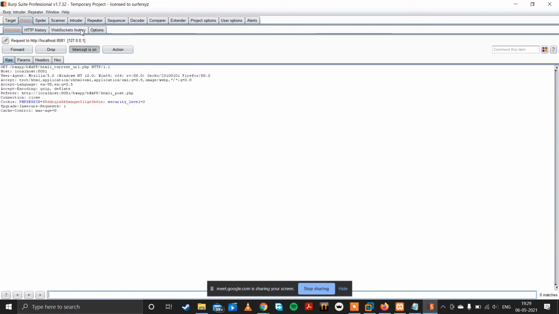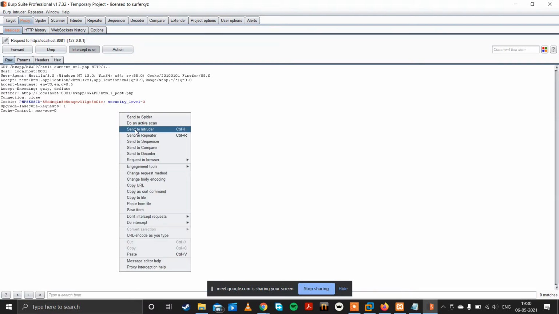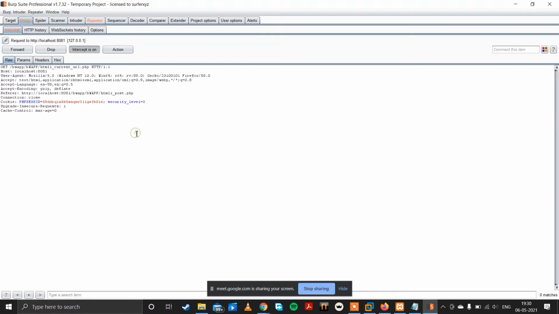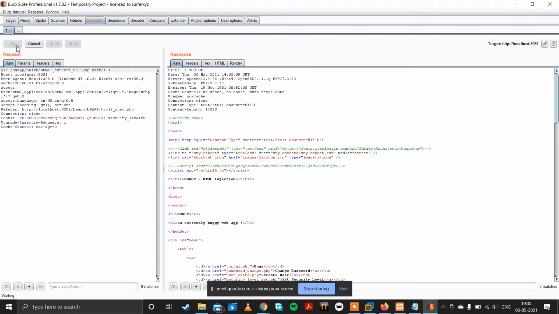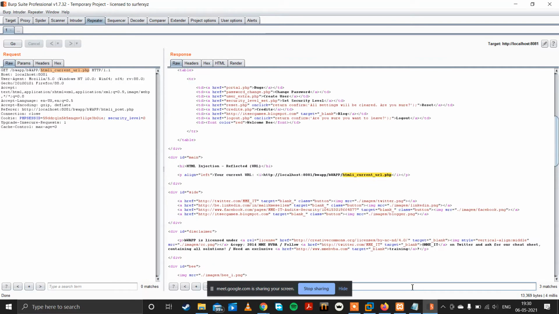Whenever they are implementing something which you don't understand, send that request to Repeater. Repeater is Burp's hit and try. Click go and just search where they are reflecting.